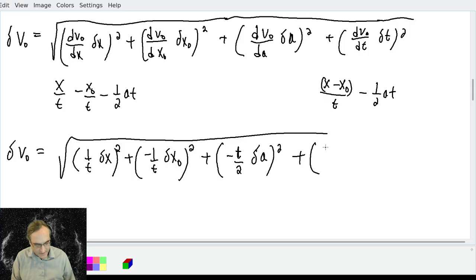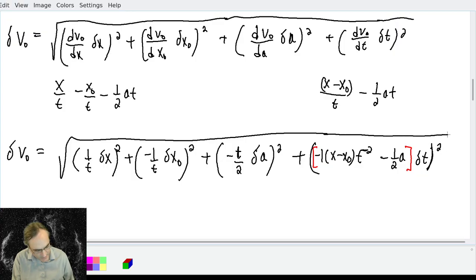So the first one, we basically have x minus x naught times t to the minus 1. So we'll have to take down a minus 1. We'll have our x minus x naught unchanged. It'll become a t to the minus 2. That's the first term there. The second term, we still have our minus 1/2 a. When you take the derivative with respect to t of t, you drop the t. So with a bracket that I'm going to put in a different color, the derivative of this whole thing comes out looking like this, and then we multiply by uncertainty in time and finish up by squaring.